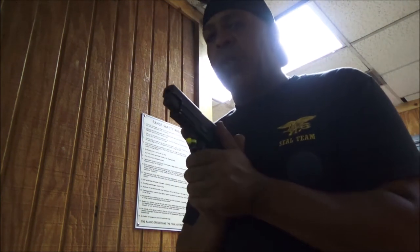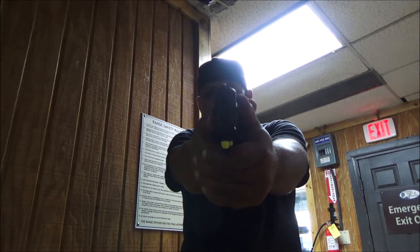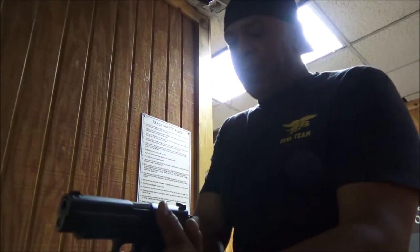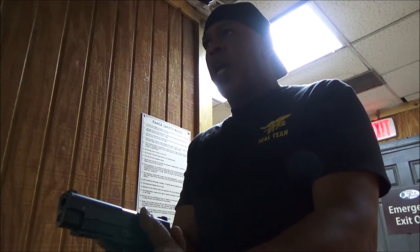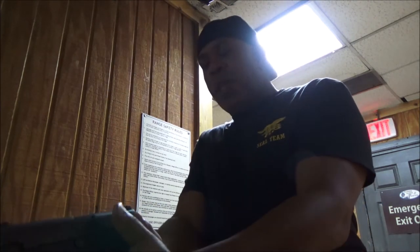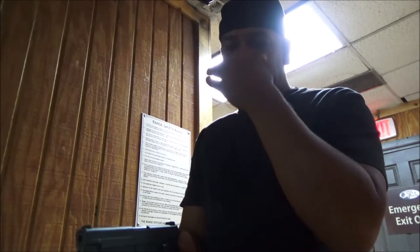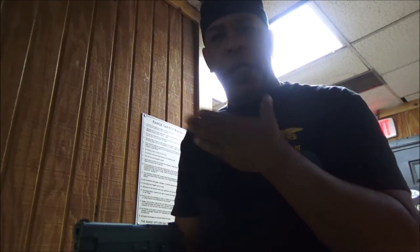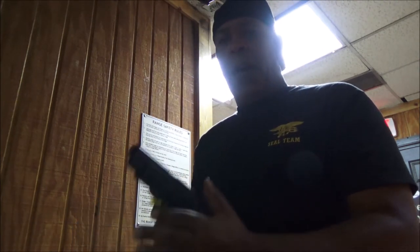All right, and then what you do is, depending on your stance, you've got isosceles, which is basically you stand forward, legs shoulder width apart, or you've got modified Weaver. A lot of people, when they use isosceles, which is a triangular shooting shape, will just hold the gun tight. Me, I still use the Weaver method because, number one, I was taught on a Weaver stance. So I've got a lot of Weaver bad habits that I include with isosceles. What works for me, works for me. It may not work for you or may not work for others out there. It may work for you, who knows? That's up to you to figure out.